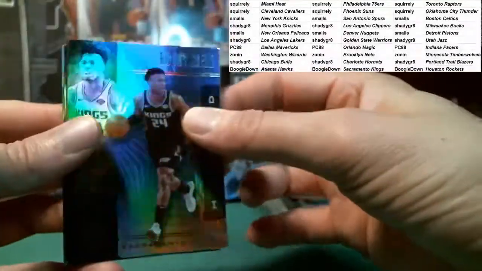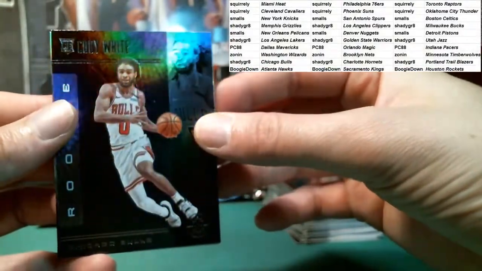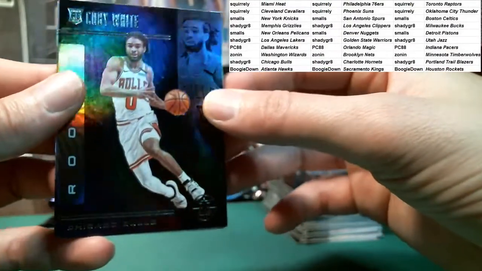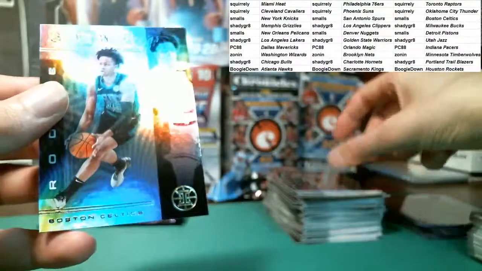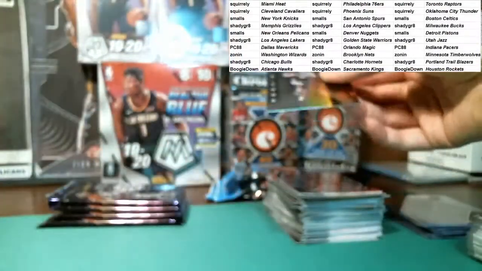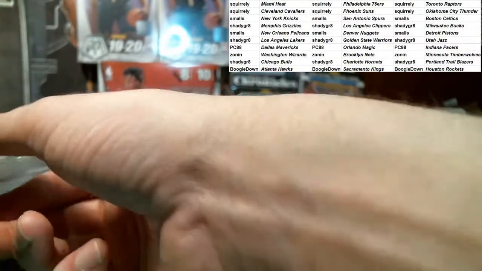Buddy Hield. OG Anunoby. Oh shit. Kobe White Sapphire. There you go, Bulls. Shady Grady again with a nice hit. Beautiful card. Jeff Teague. Luka Samanic rookie and Romeo Langford rookie. Guys, this is the best Illusions I have ever opened. It had a tendency of not lining up the rookies with the parallels, and so far we are doing very well with that.